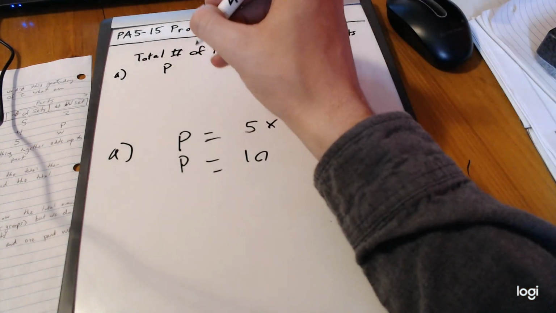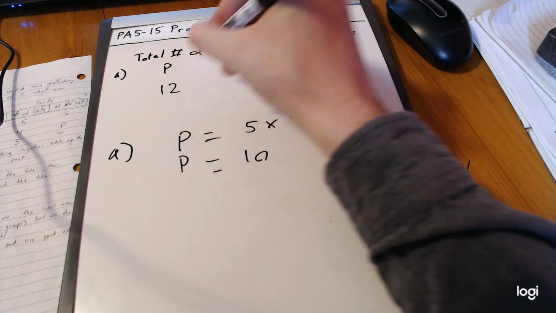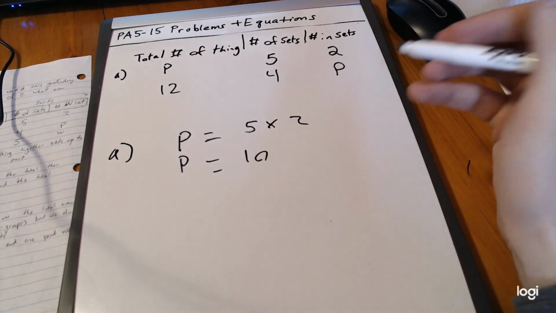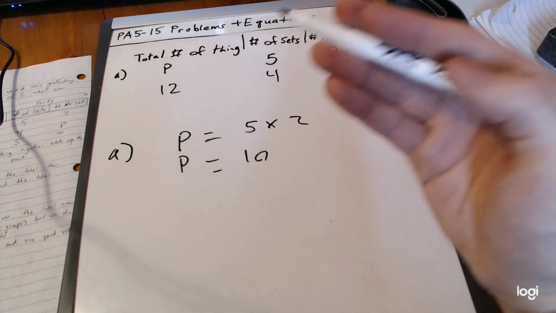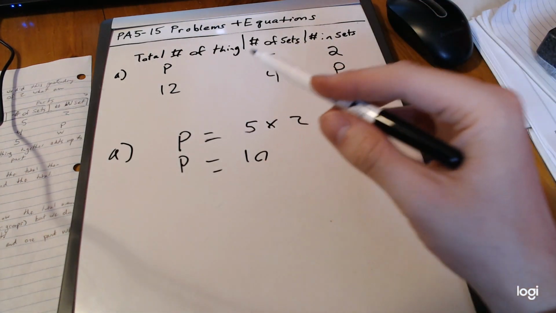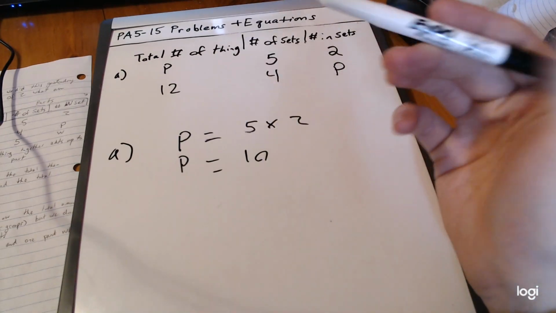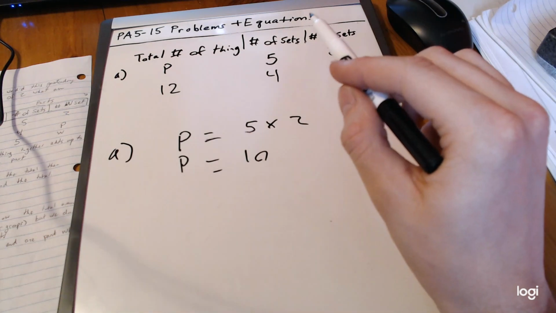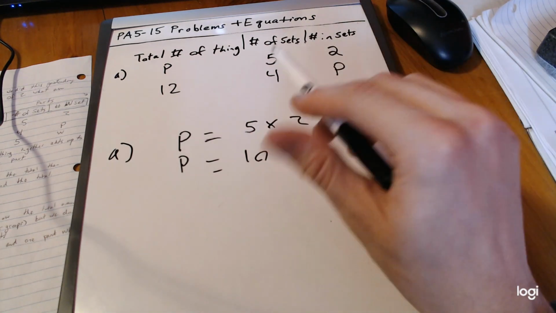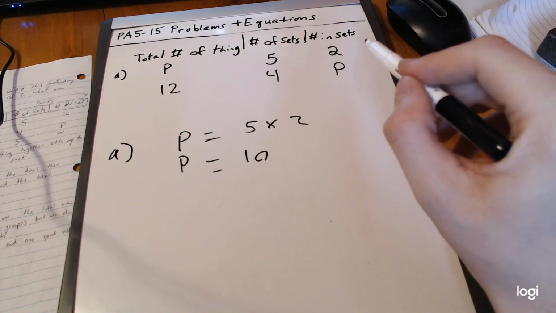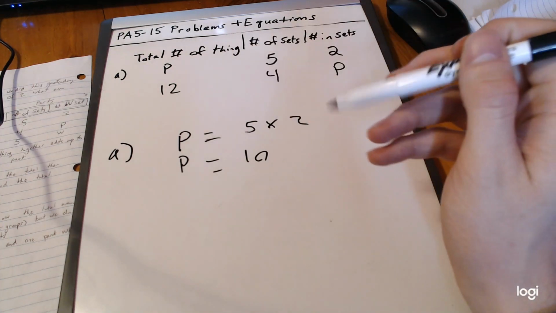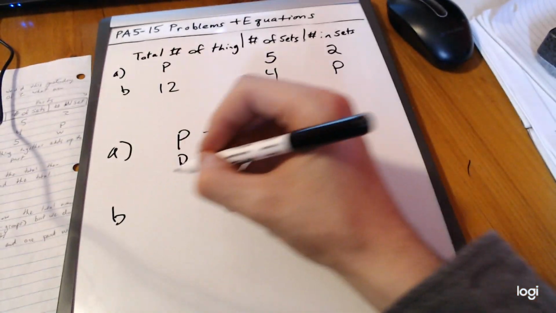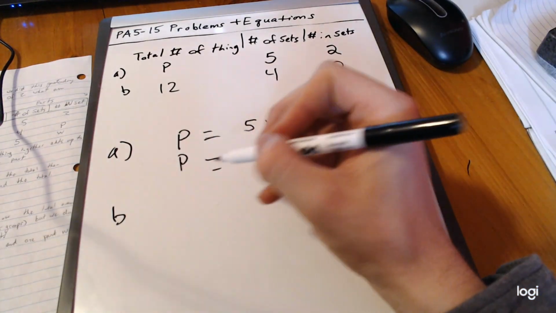Now, if instead this one has 12, 4, and P, this is a whole new thing. Now we have the total. We have the biggest number, the largest number, so this is when everything is added together, and we have part of the other, what goes into that 12. What are we going to do to find the other part that goes into that 12? Well, I'm, again, glad you asked. So we'll call this B.